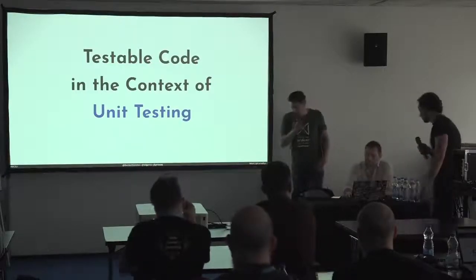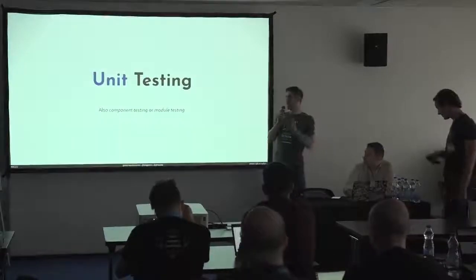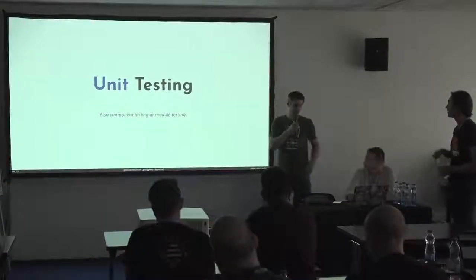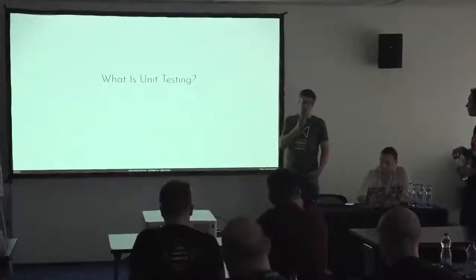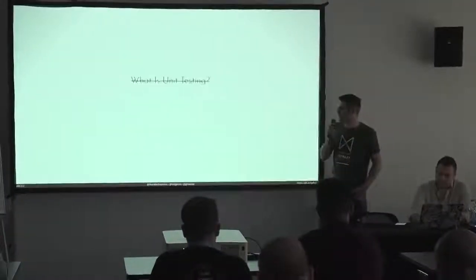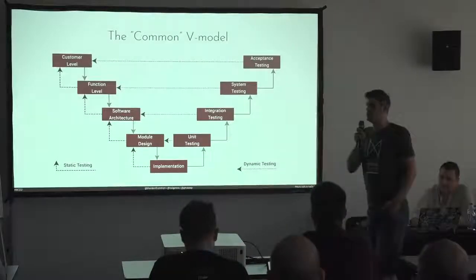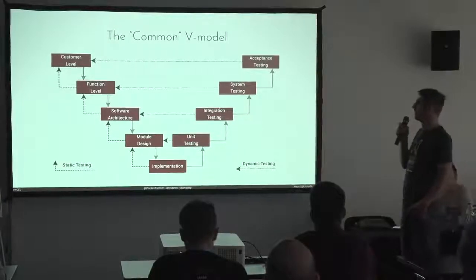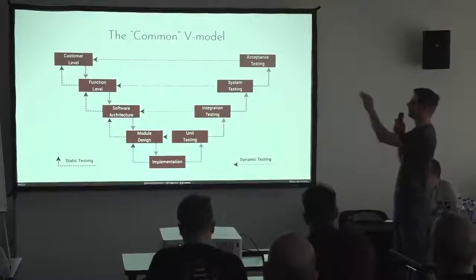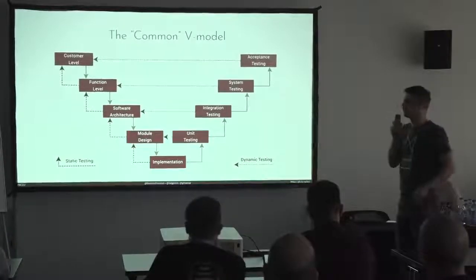Okay, so we had testing in general, and now the switch to unit testing. Before we actually start with what unit testing is, we want to arrange it in the greater picture. So we start with where unit testing is. Just go to the next, there is an overview here. This is just one way to design your software development process. It's a nice overview because you have different stages in the development, which does not mean that you have to go through the stages from top left to bottom and cannot return. This is wrong, of course.